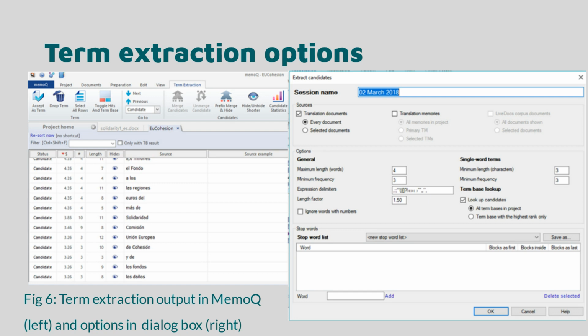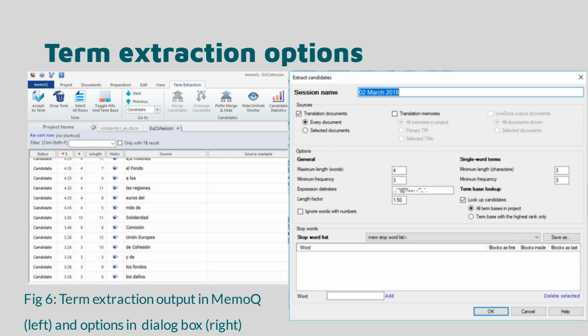With the statistical approach, the software looks for repeated sequences of lexical items, and the user can customize certain settings before conducting the extraction, adjusting such parameters as the number of times a sequence must occur before it will be included in the extraction, or the number of words included within one term.